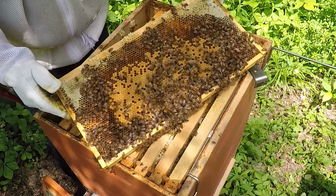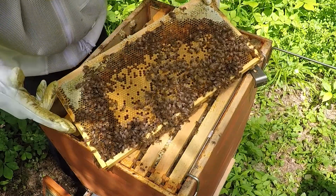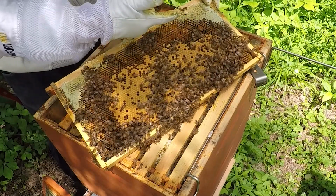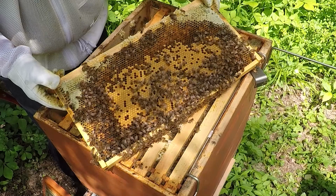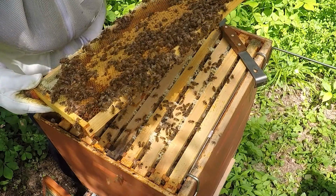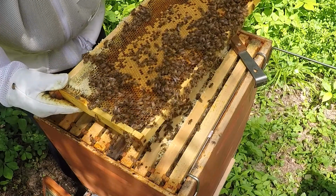But we're seeing a lot of good brood here in the center. See some larvae in the middle, honey up here, nectar, pollen. This is what a frame should look like. This is what you're looking for. All right, take a quick look, make sure the queen's not on here, and then we're going to go ahead and hang this frame on my frame hanger.